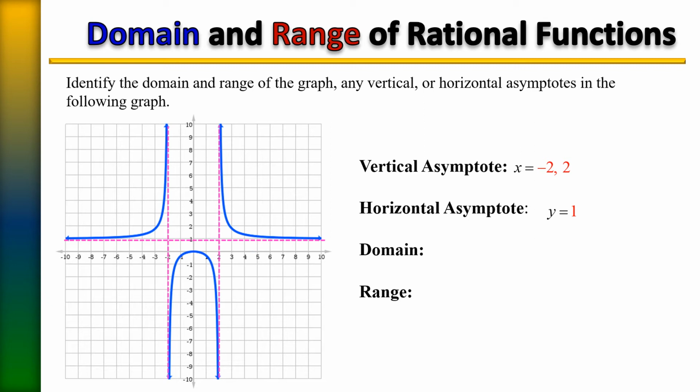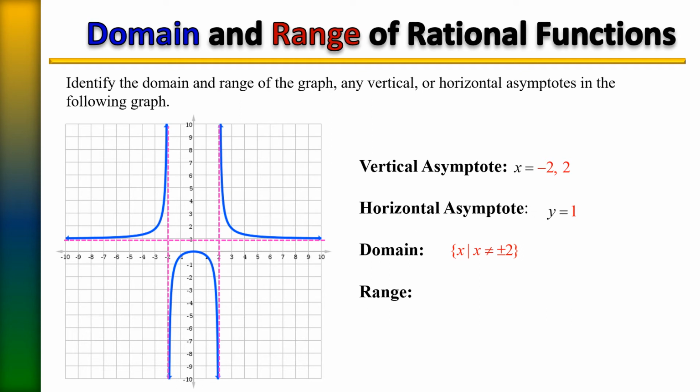So the domain, how far this graph extends to the left and to the right, over the entire domain here. Well, there's only two values where we have these asymptotes where it would not reach on that domain. So we would have to exclude -2 and +2, and our domain will be all real numbers except those two values. So written in set builder notation, that's how you would write it.